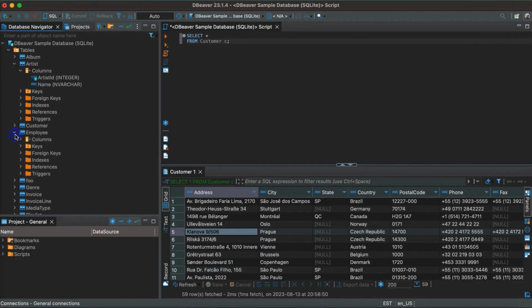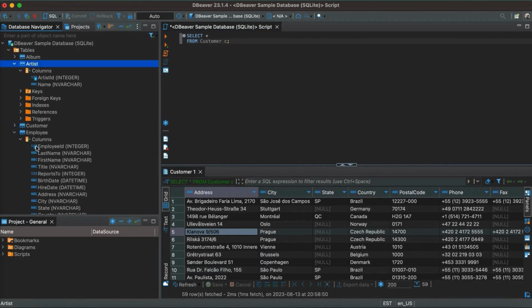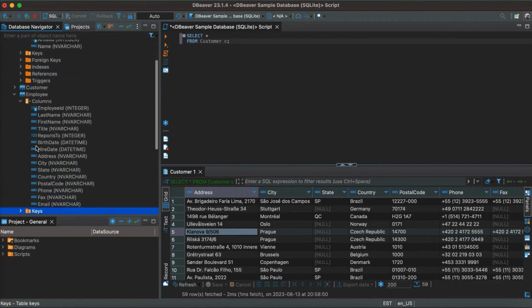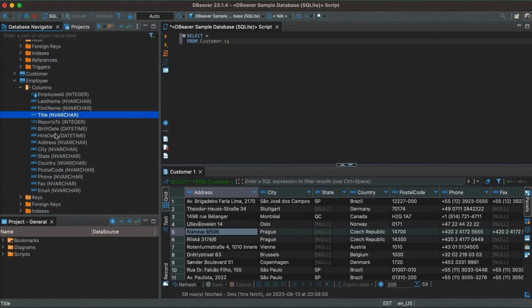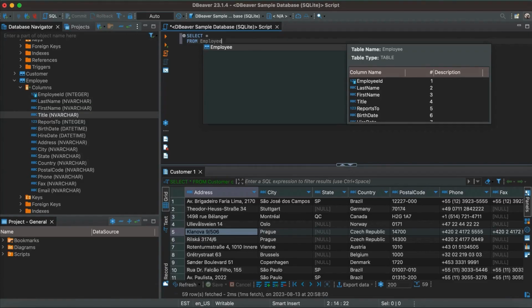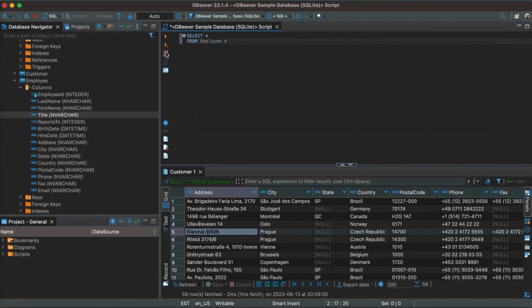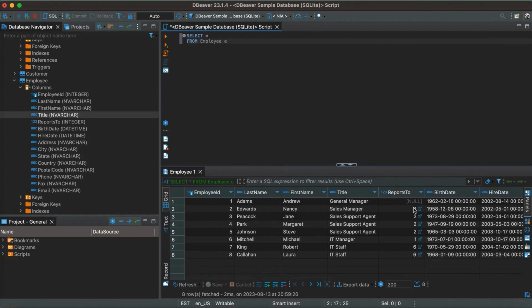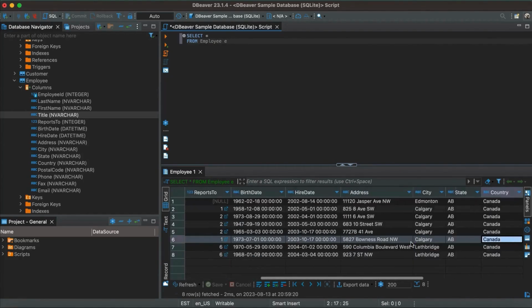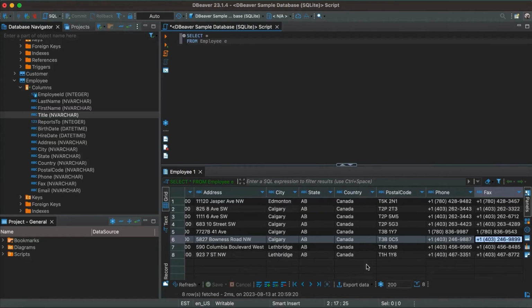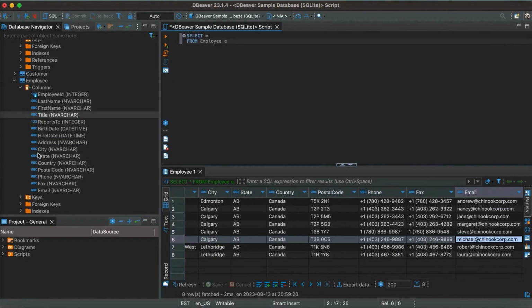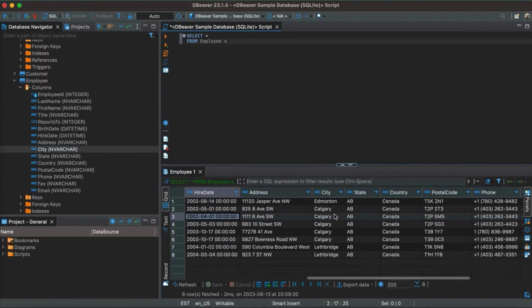Let me try to look in my employee data. Okay, so this is also good. We have employee ID, first name, last name, title, hire date, address, city, state. Let me look at employee data. Okay, so we have only 8 records showing up in the employee data. Let's see if all of them are in Canada. Is there any repetition that we can use? Not really. What about the city? Okay, so how about we do this?